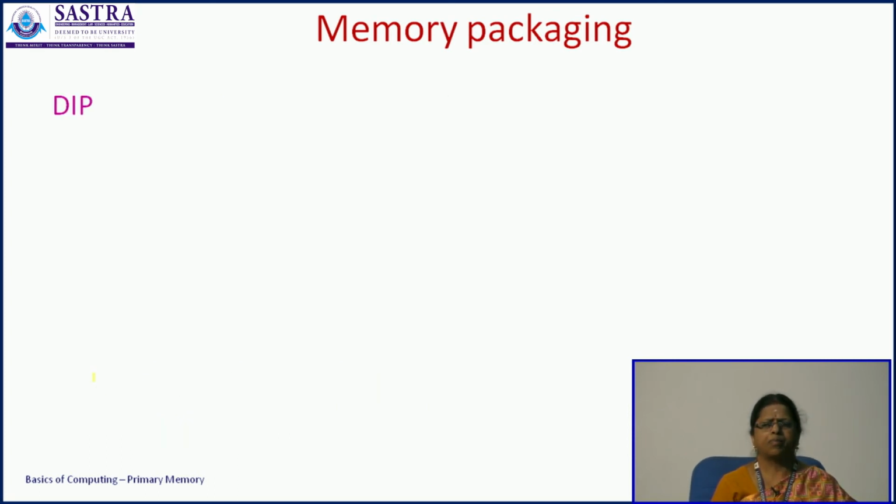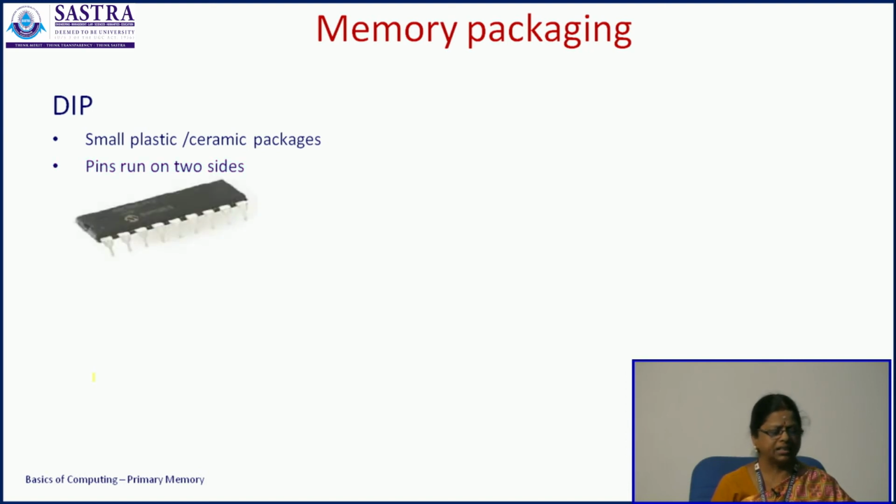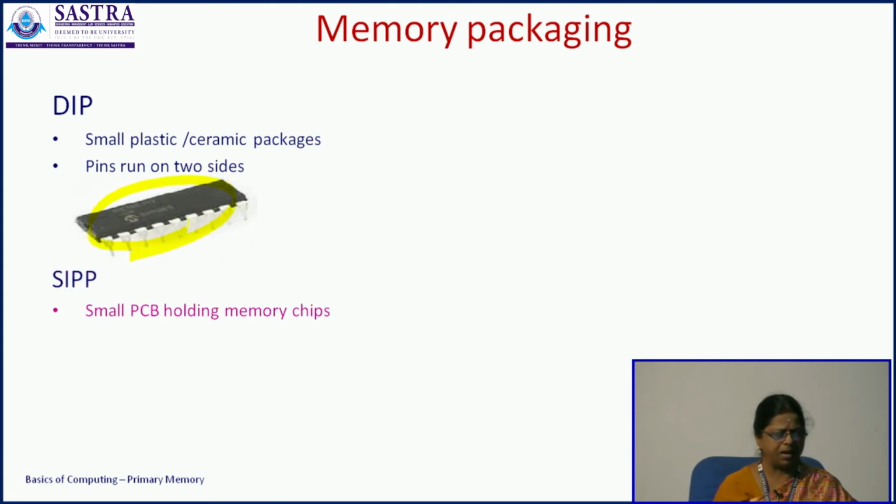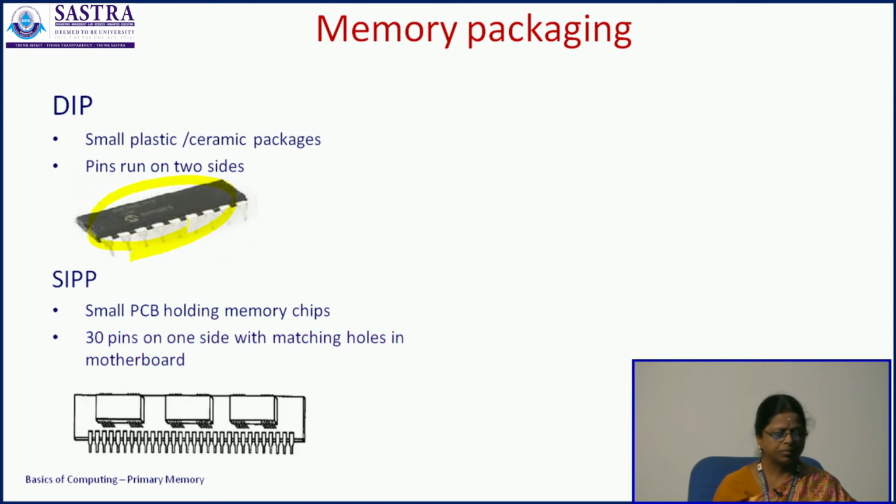How is memory packaged using DIP technology? We have small plastic or ceramic packages. It has pins on two sides. This is how a DIP looks. We also have SIPP, which is a small PCB holding the memory chips. There are 30 pins on one side with matching holes in the motherboard. This is how your SIPP looks.